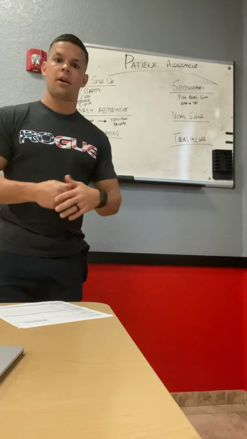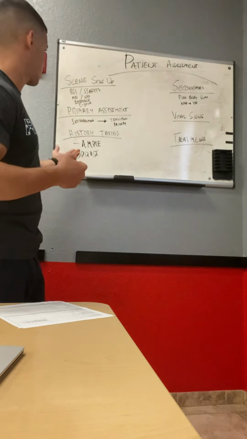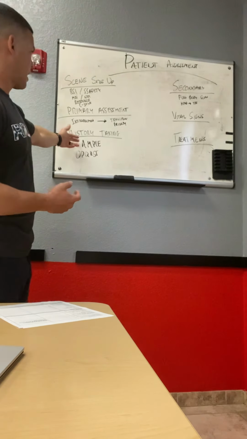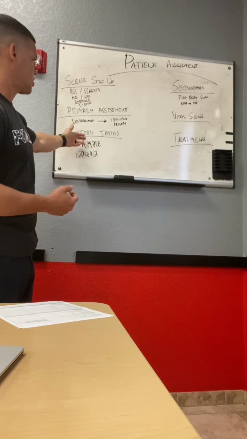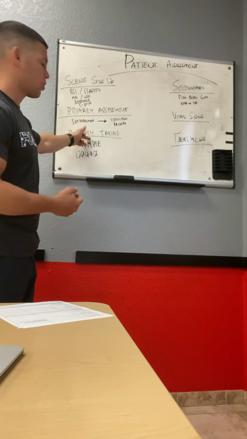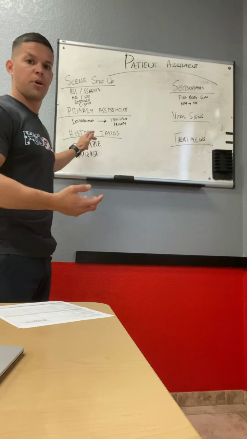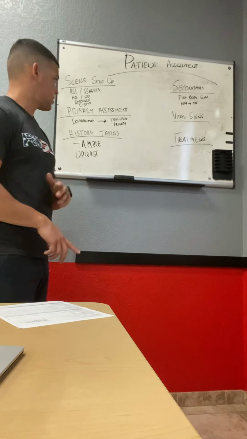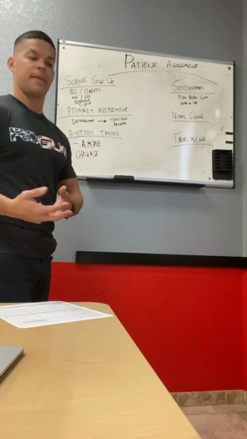Following that primary assessment, we're going into history taking. Your history taking includes your SAMPLE and your OPQRSTI. You're getting any history that you can from either the patient, bystanders, or family members. SAMPLE stands for signs and symptoms, allergies, medications that the patient takes, pertinent past medical history. So if they had a stubbed toe 6 years ago, that's not really pertinent. You want to know cardiac, anything that's major to the patient's complaint at this time.